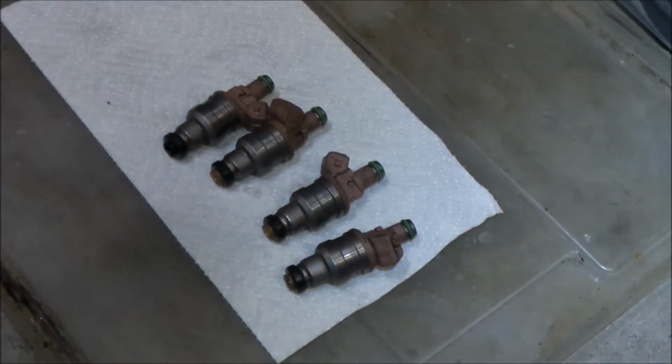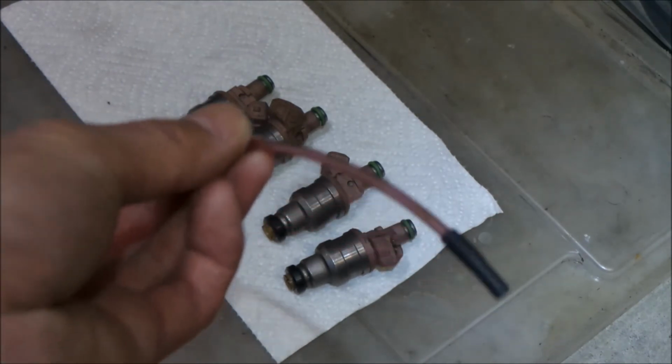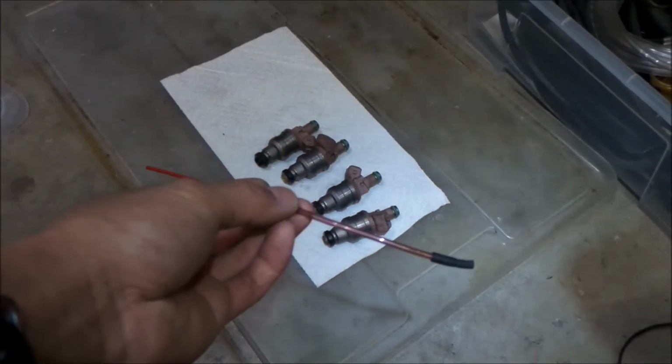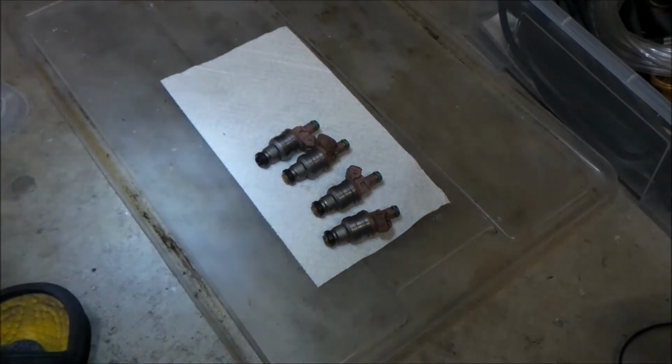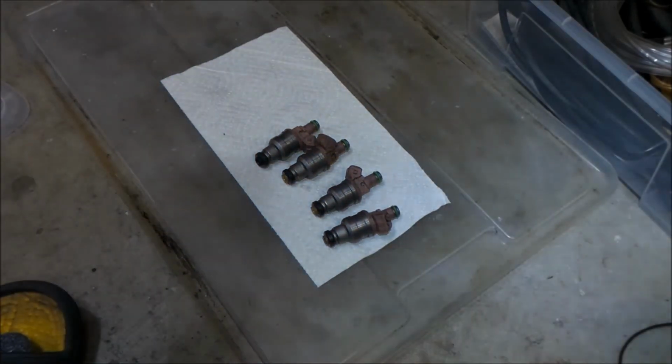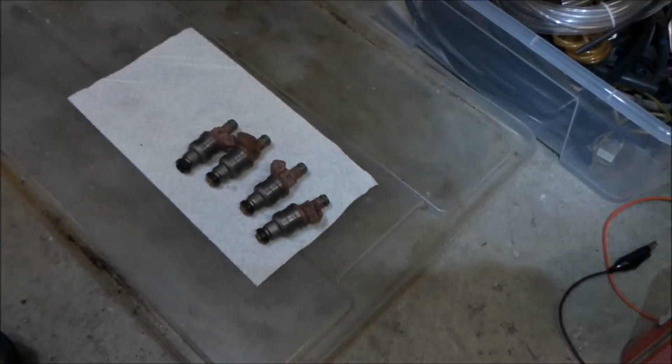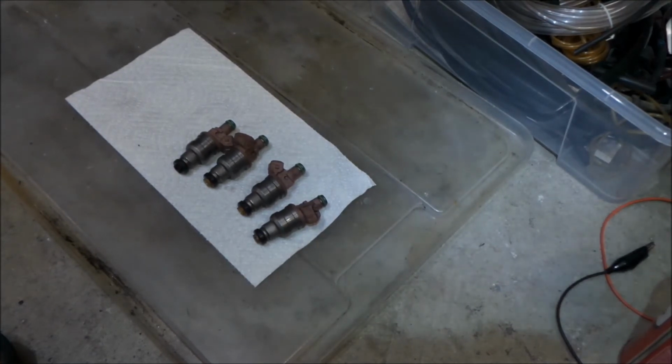So here's our Hades Omega disclaimer. If you want to do this, don't blame Hades Omega if you mess up your fuel injectors, because I may have just messed up my fuel injectors by hooking up to this battery. I don't know. That's one thing I'm worried about. I don't think the carb cleaner will damage the injectors.